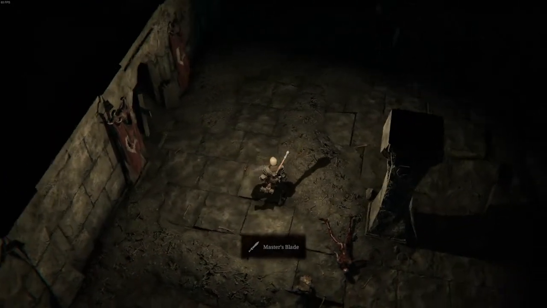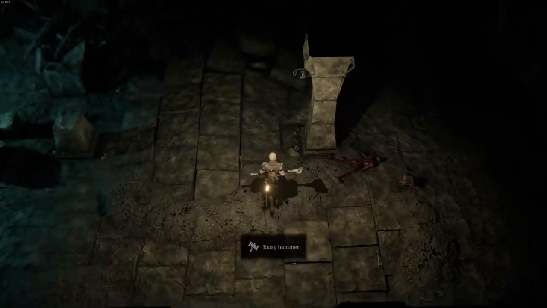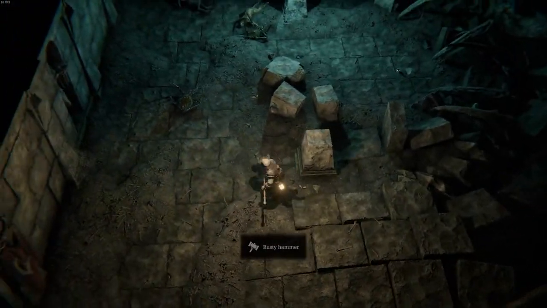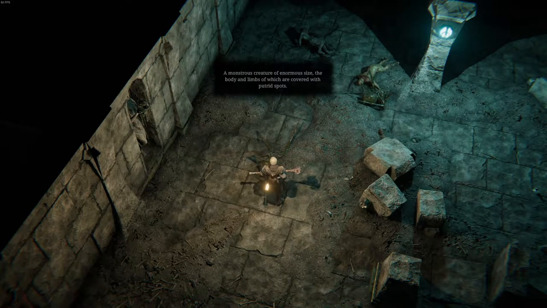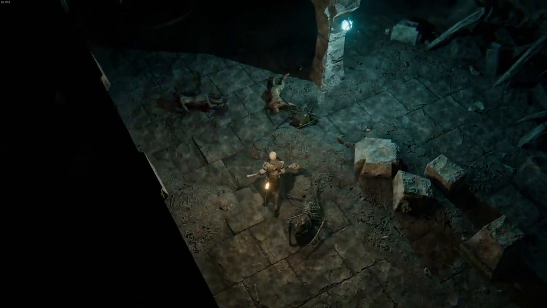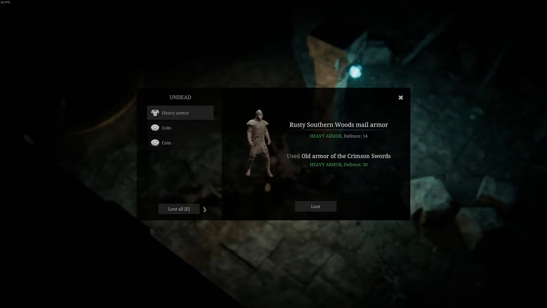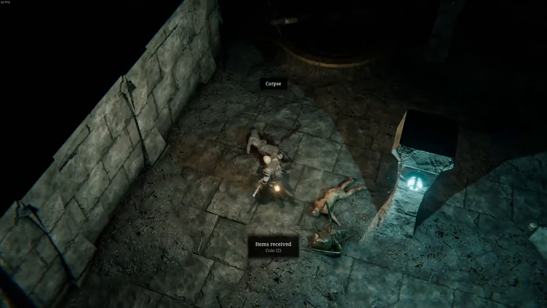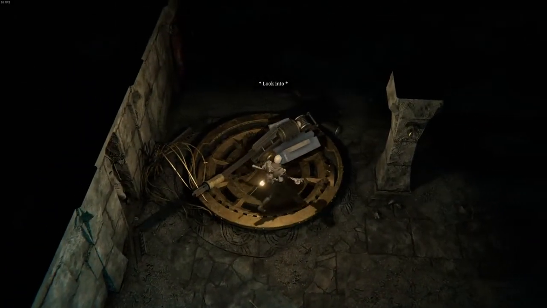Now, I can't block with a one-handed sword, unfortunately. But it is a nice sword. As I get stronger, my strength raises, I should be able to equip more stuff. That's a putrid spider. A monstrous creature of enormous size, the body and limbs of which are covered in putrid spots. He poisoned you. Corpse spider. Hey, that's a different spider. I'll take that, just the coins. I like how the armor doesn't auto-loot, so you don't end up switching all your stuff all the time.